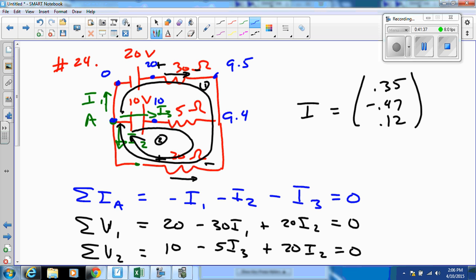Now, the last one's a little tricky because I got a negative current, right? So I'm actually going to reverse this and call that 0.47. And if I go from here to here, my voltage should drop by 20 times 0.47, which is 9.4 volts, so that once I get to here, this point should be at 0, and that's right, because all of these right here are grounded together. So my circuit is consistent with itself, and I don't even have to look in the back to see if the answer is correct. I have a self-consistent, self-checking circuit. Does that make sense to everybody?